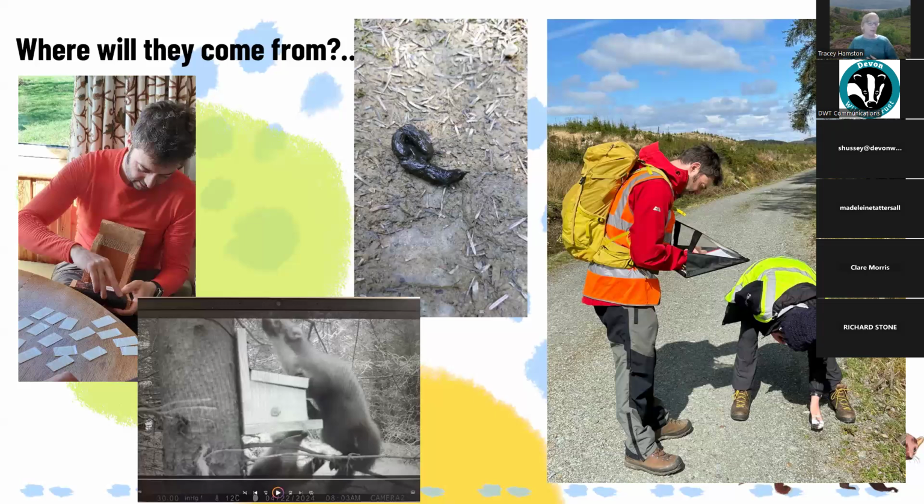So I would mention as well, which I neglected to mention earlier, they're critically endangered in England and Wales. They are a protected species, so it is actually illegal to trap them, disturb their dens, kill them, and a whole range of other things that go with protected species without licenses. So in order to trap them, we need to have licenses from Nature Scot, and to bring them down here and to be able to retrap if we ever need to, we needed Natural England licenses as well. So all this feeds into that.